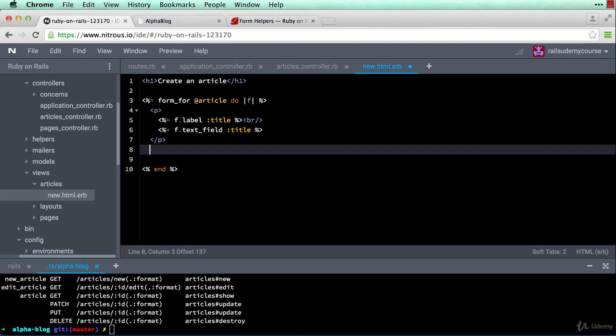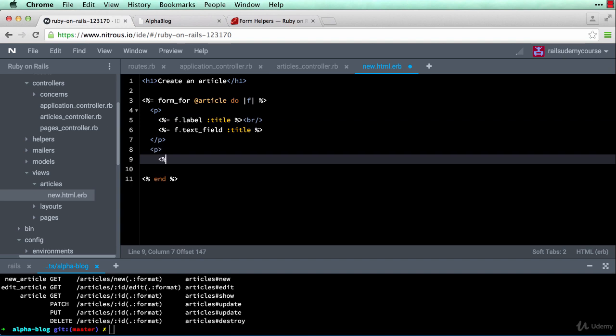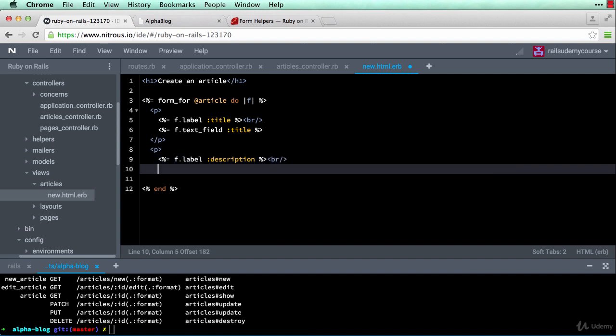Next, we want to deal with description. So I'm going to say p tag and then embedded Ruby again, f.label. I'm going to say description. Then I'm going to put a br tag and then embedded Ruby again, f.text_area. Now this one is going to be a text area because description is type text.